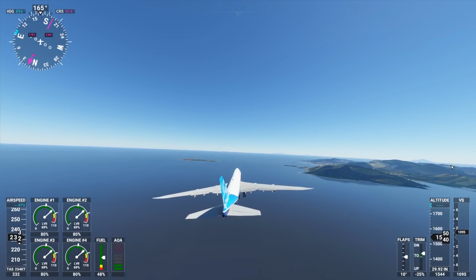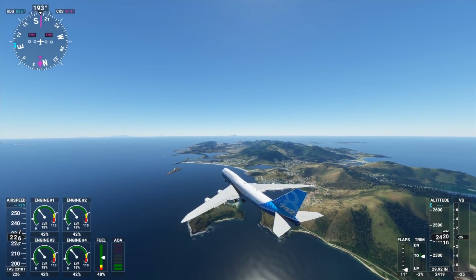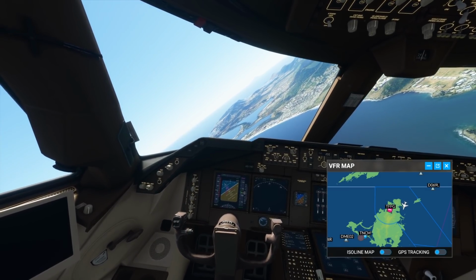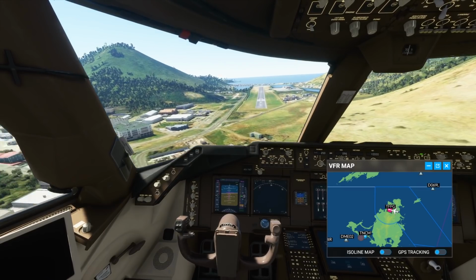Let's get this plane ready for the landing already. See, we're cutting it closer and closer. Alright, now let's get this one ready. There we go, the flaps are out. Now this is going to be quite a maneuver here in the 747. I would call this a pro pilot move. Alright, now the airport is ahead. And we are a little fast, but this is no problem.